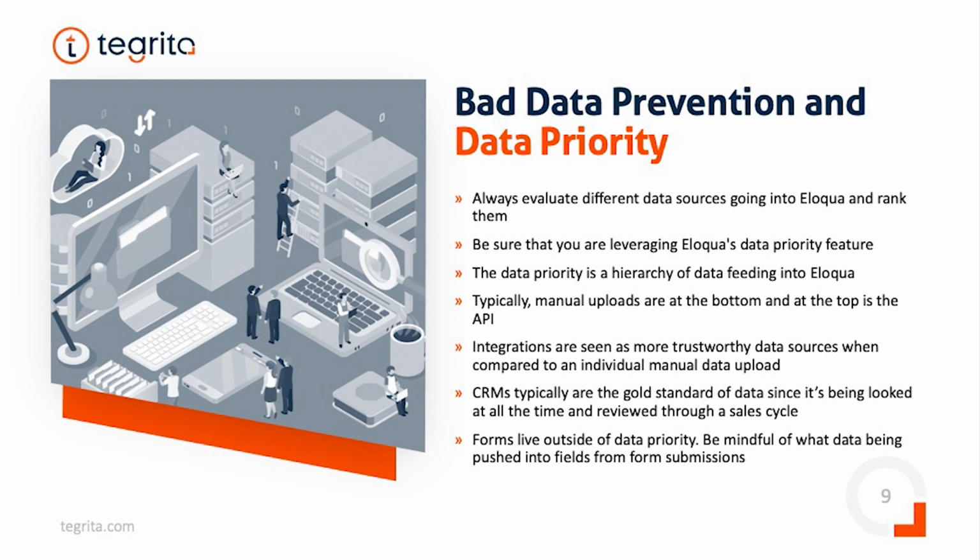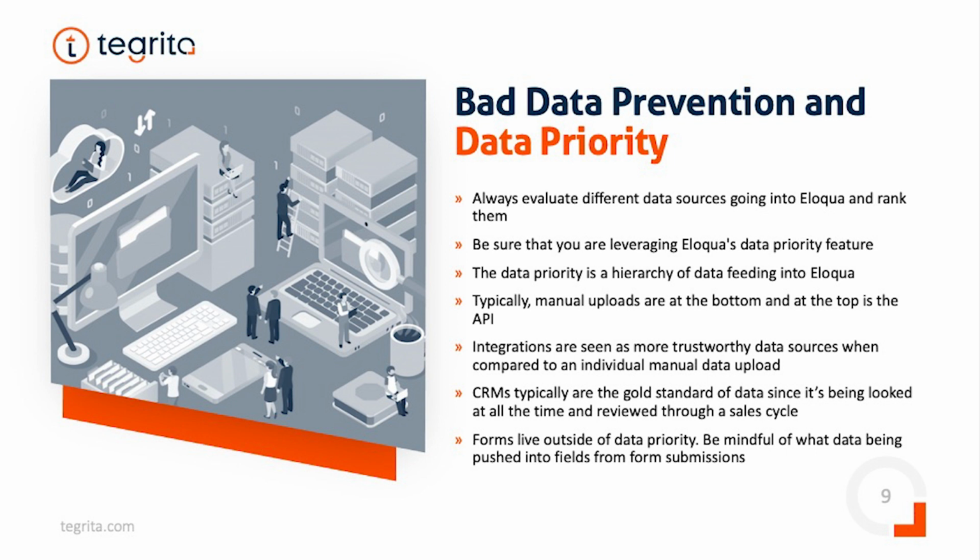And so the basics of this list for most organizations is that manual list uploads are at the very bottom of the list because that has the highest likelihood of having dirty data. And then at the very top is the API because different integrations are going to be seen as more trustworthy of having some sort of review applied to them. So we want the API to be able to write data into mapped fields. But keep in mind that if something higher up writes data into a field, something below it will not be allowed to. And this is by design.